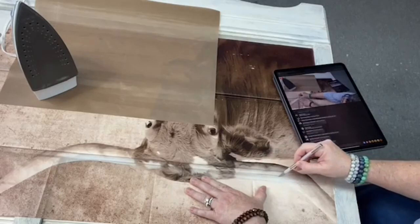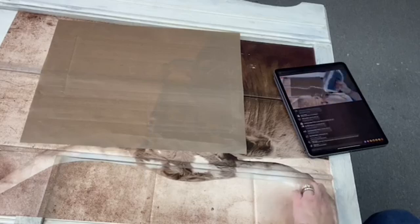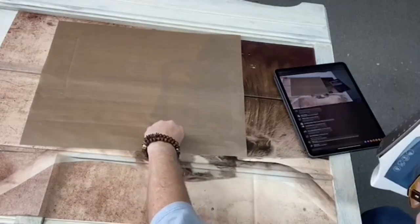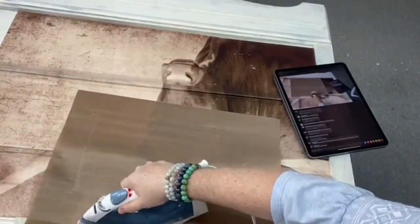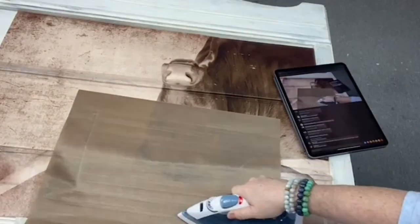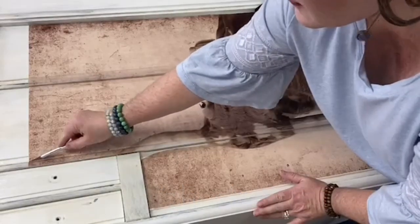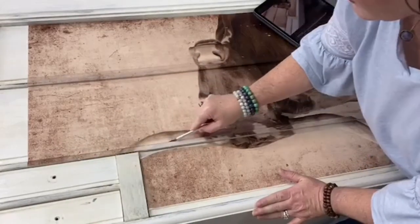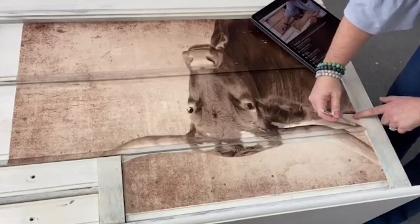I'm planning where my seam is going to go because it is not a total flat front. That's why I'm doing this. All right, so I want to just pay attention and not get distracted and put this back down into my right angle here. So this right here, my drawer is right here, the opening. So I am going to cut right across here. That's my drawer opening. Nice sharp blade. I use mine for so many things that if I don't grab a new blade, I have no idea if it's sharp or not.